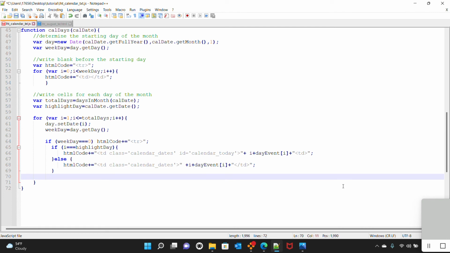And finally, we check the condition if weekday is the last one. So the index starts from 0 to 6 for 7 days of the week. If this is the last day of the week, or index equals 6, the HTML code must end the table row.